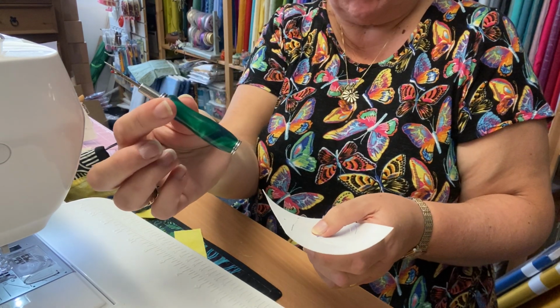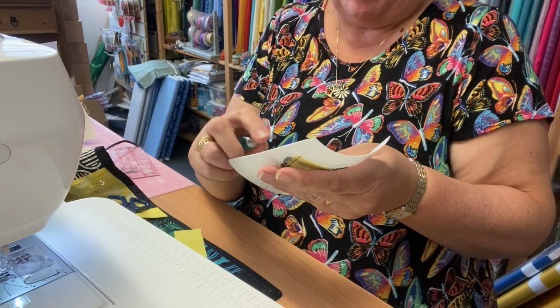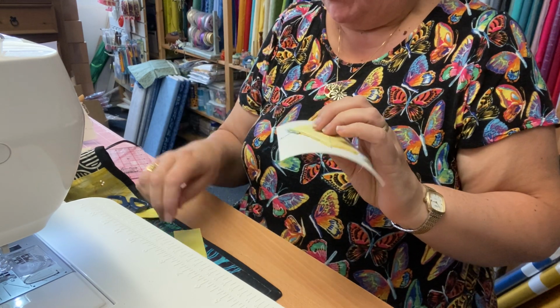All right, my mate sells these, he makes them. Lots of you probably know him on UK Quilters, John, Pencold Pens and Turning. He does the most amazing, lovely little things. Lovely chap. There we go.